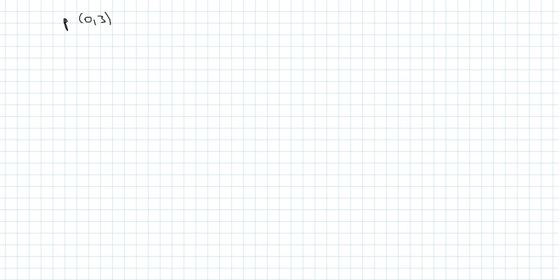And in order to get the equation of the tangent, I need a point on the tangent, which I have, 0,3. I need the slope of the tangent at this point, which we'll talk about in a moment. And I need the formula from the tables for the equation of a line, which is y minus y1 equals m times x minus x1. The only thing I'm missing is the slope. The slope of what? The slope of the tangent at this point.